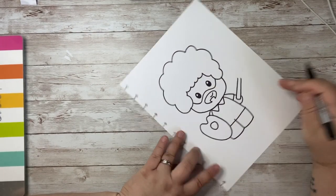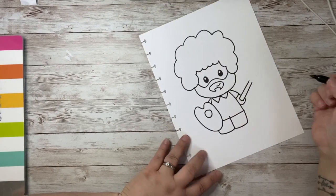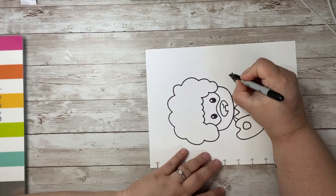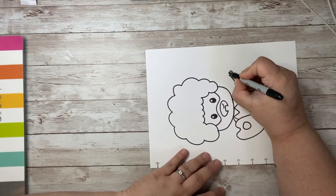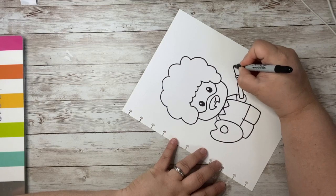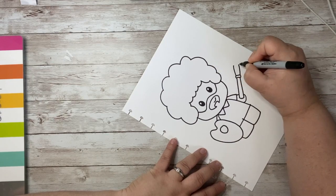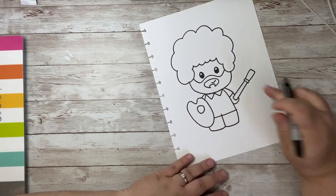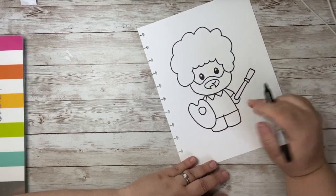I'm going to make a curve so it looks like his hand is wrapped around it. This is the stick of my paintbrush. So now I can go ahead and add kind of like a rectangle here on the top. And then coming out of that rectangle, I'm going to go straight up and add just a little squiggle across for his paintbrush. So now my little Bob Ross has his paintbrush.